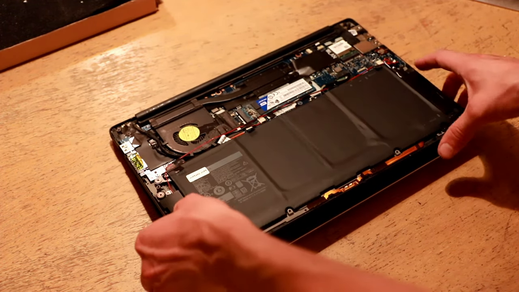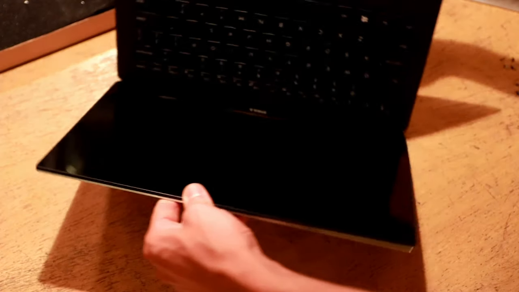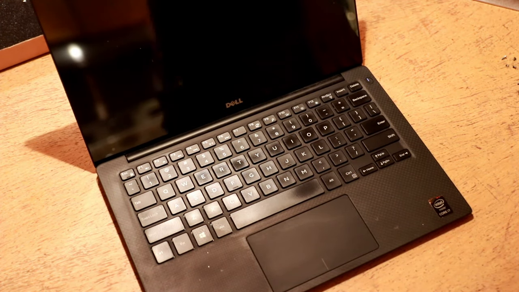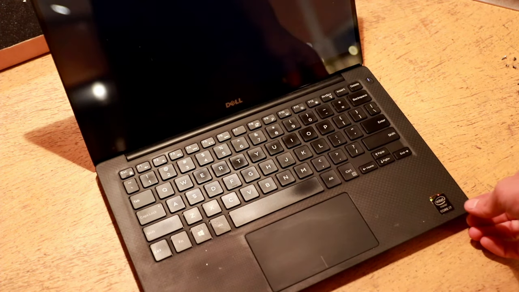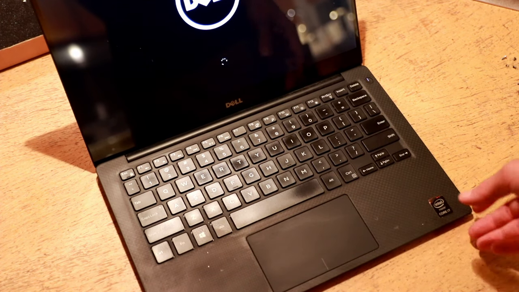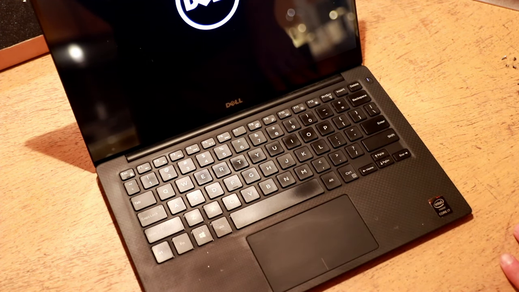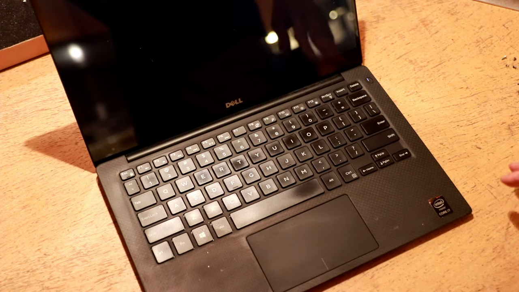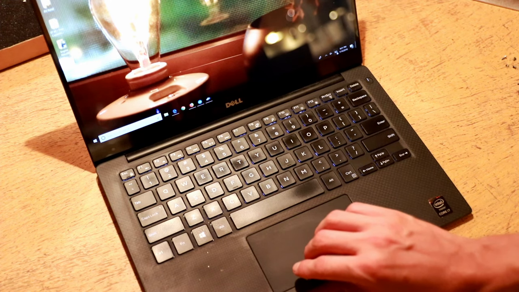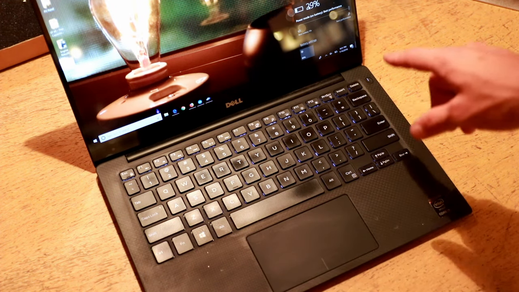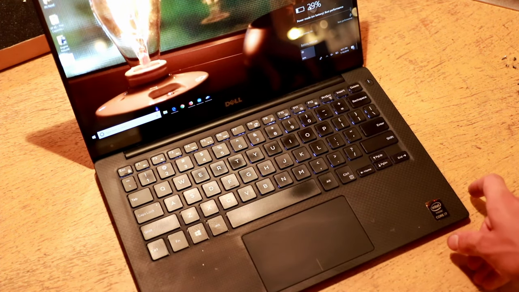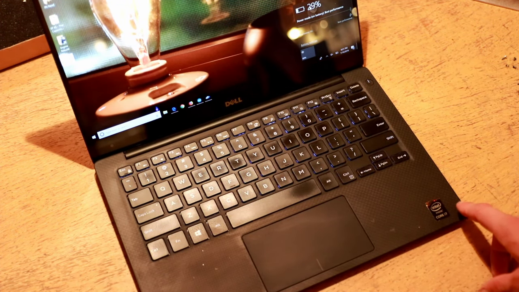Now before I put this completely back together, I am going to power it up and verify that this battery is connected properly and works. Now it's been in storage for a little while. I actually got this battery about 6 months ago, planning on replacing the original. So this is going to be potentially quite low in state of charge, but we'll see if it boots up and if it reads a good state of charge. So looks like it's at 29%, so that's about the storage charge you would expect. So that's a good indication. The battery's working, and it seems like it's connected properly to the computer.